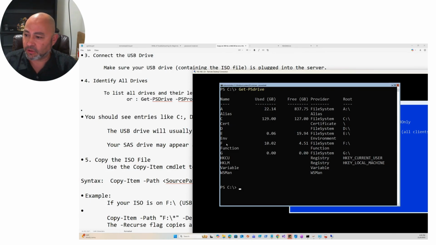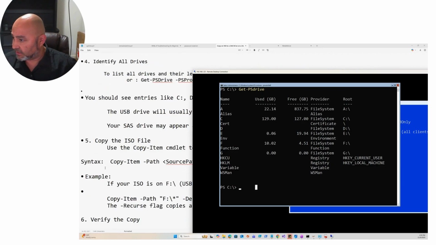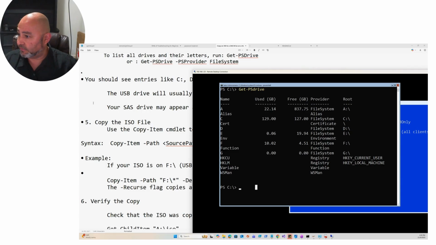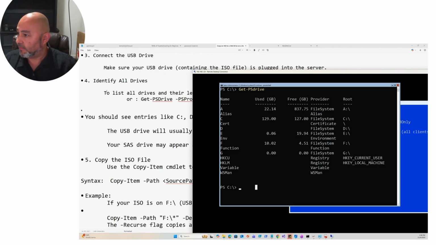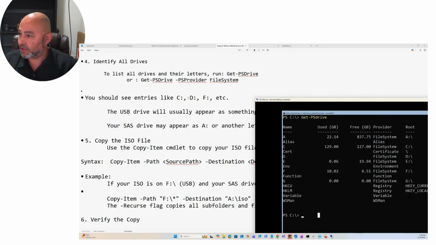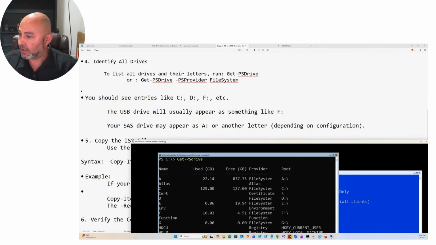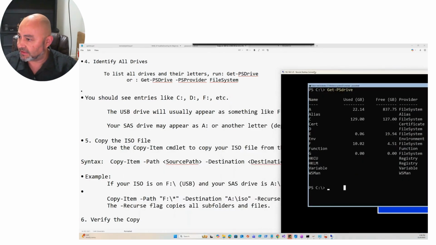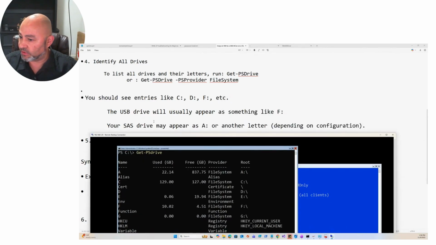So let's go down the line. I don't want to get distracted here. We just did 4, identified the drives. We know that C is my OS. Normally with RAIDs, the drive lettering gets configured once you configure your server on the controller side.